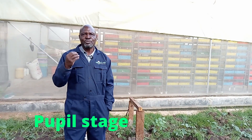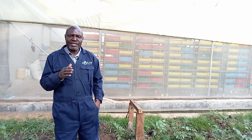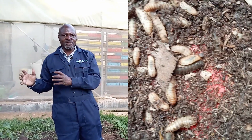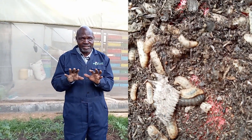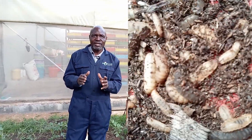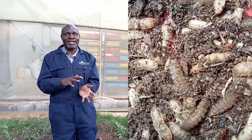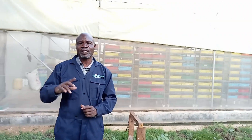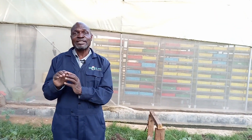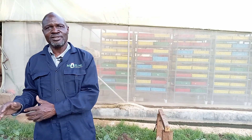The pupal stage is the late stage. It is like the larval stage but the last part of it, because it doesn't really change in external form. It looks the same, but it becomes dormant. The shape stays the same but the color changes — from white it becomes dark. And once it achieves that dark phase, it is like it is paralyzed. Most people, when they look at it, think the larva is dead — but it isn't.